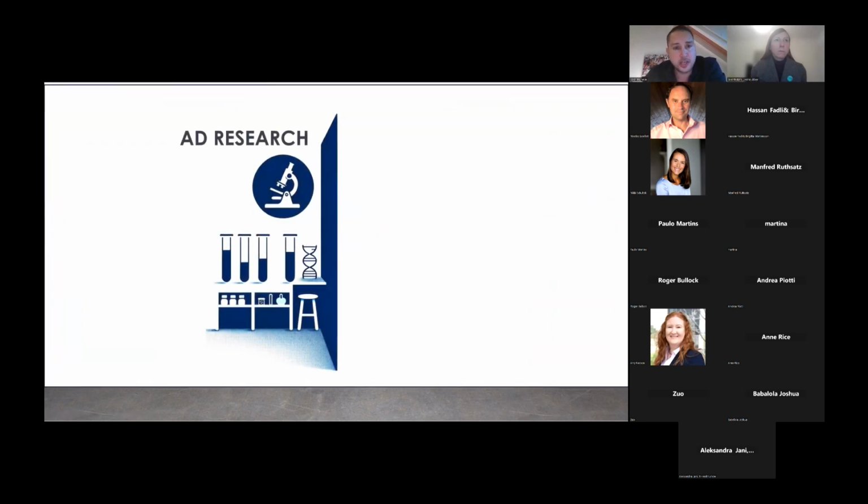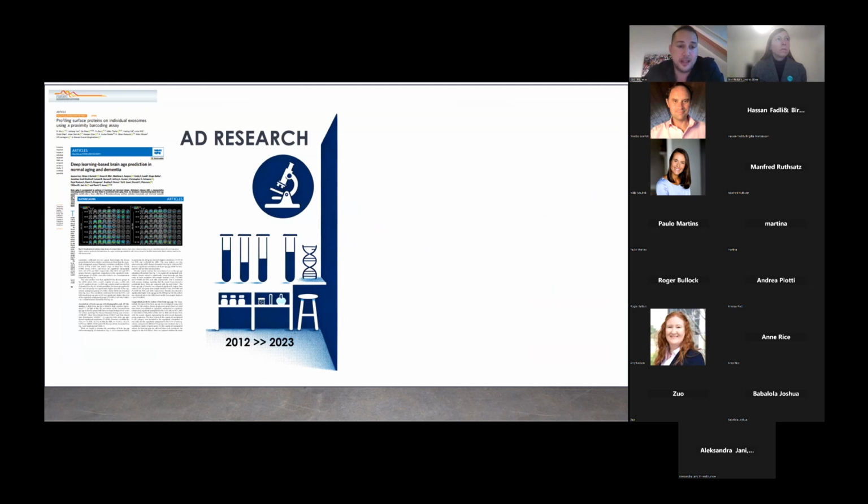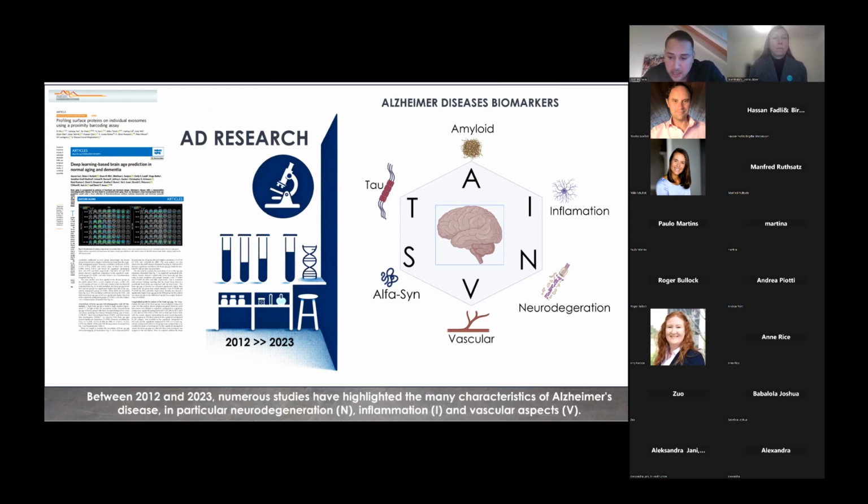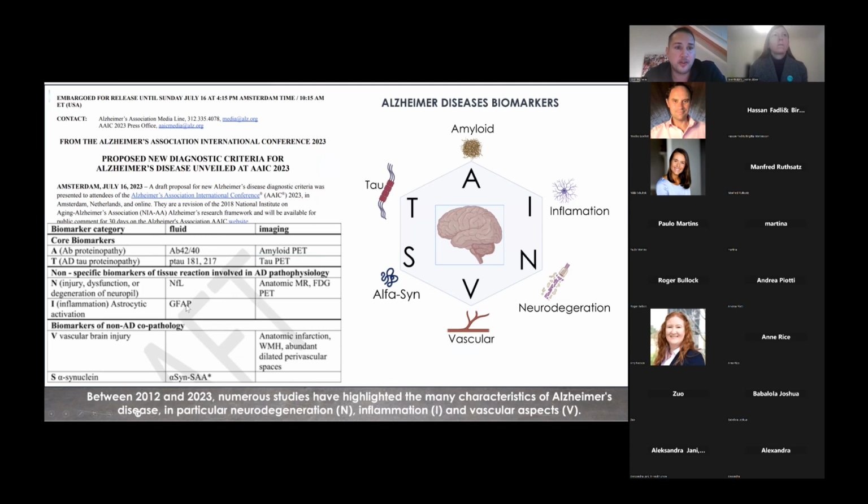But the thing is, the research continues, of course, and for 10 years, we have observed a lot of publications which describe new criteria of diagnosis. And during approximately 5 years, we observed a lot of publications which describe new letters such as inflammation, neurodegeneration, vascular, alpha-synuclein, and a lot of publications propose to include these different letters in the diagnosis. Very recently, during the last summer, different experts proposed, though it is not completely validated, that we come back to just 2 letters for the diagnosis of Alzheimer, which are the A and the T.